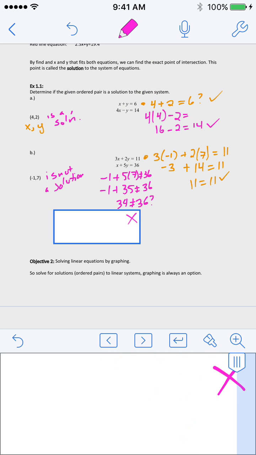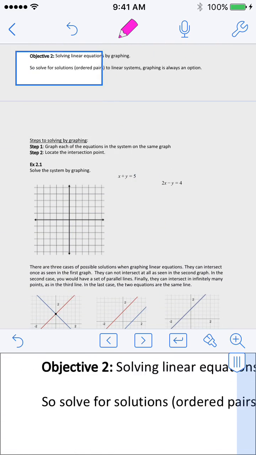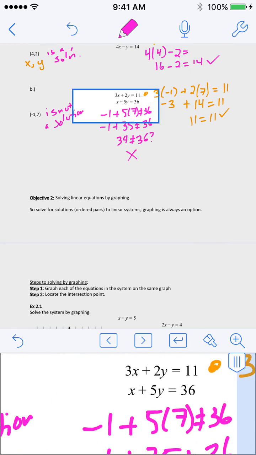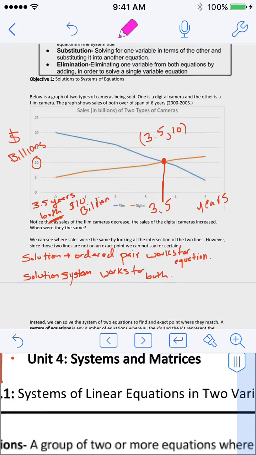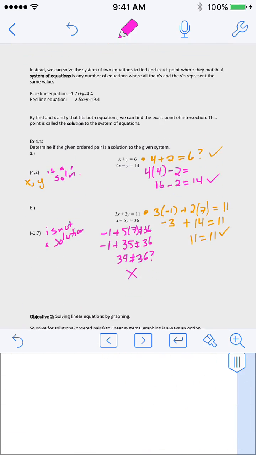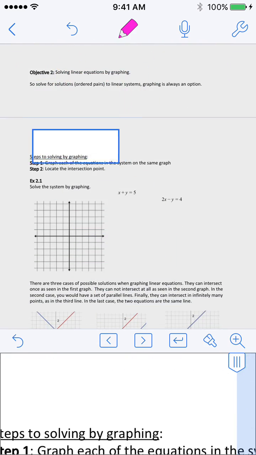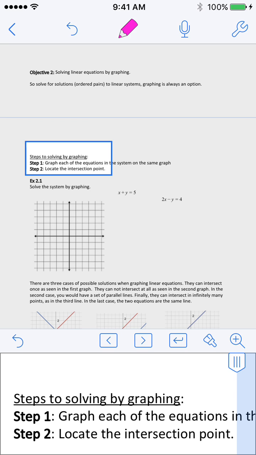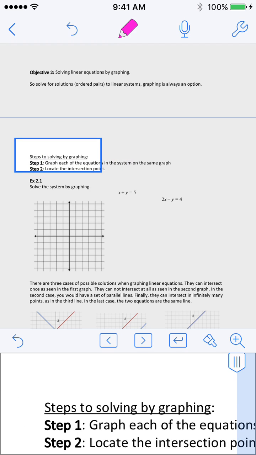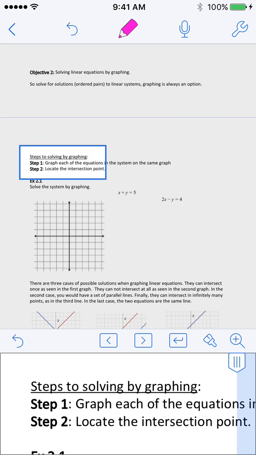So the next thing we're going to talk about is, instead of being given a point, we're actually going to start finding these points ourselves. Now the easiest way, or not the easiest way, but the most straightforward way, is to graph them and see where they intersect, just like we did with the very first thing. So we're going to start by graphing a system, which means graphing two or more equations, right? As always, we have steps listed, and you are more than welcome to read these and use them during your homework, but for now we're just going to do it together and save ourselves some time that way.